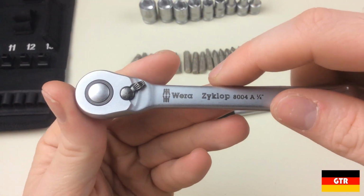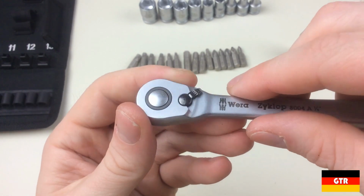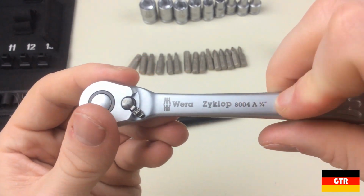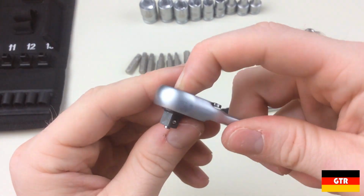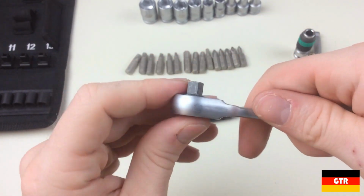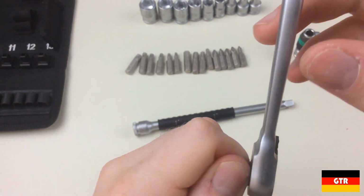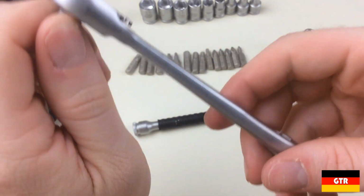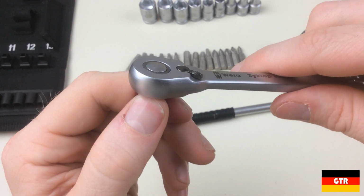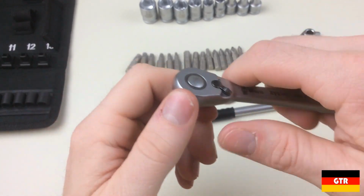First, the 8004A quarter-inch drive ratchet is made from chrome molybdenum and is a flick-style ratchet with a lever to change directions. A nice touch is that the lever actually contains the Wera logo. The sockets are attached and removed using a push button that releases the tension on the drive ball bearing. The ratchet contains a 72-tooth mechanism that equates to a return angle of only 5 degrees. This is great for jobs in tight spaces. You can tell it is high quality from the ratcheting sound it makes. The MSRP at the time of this review for the standalone ratchet is $57.42.